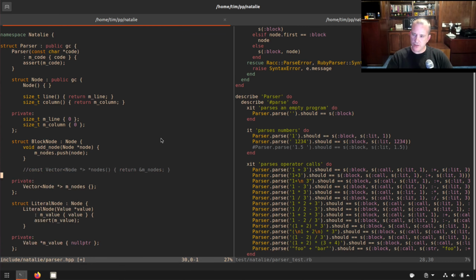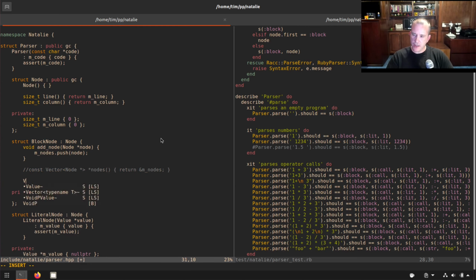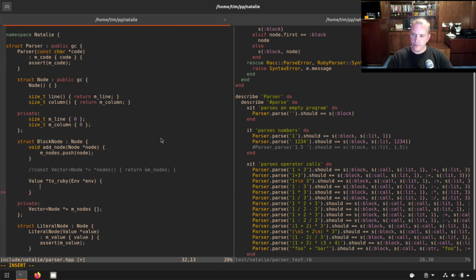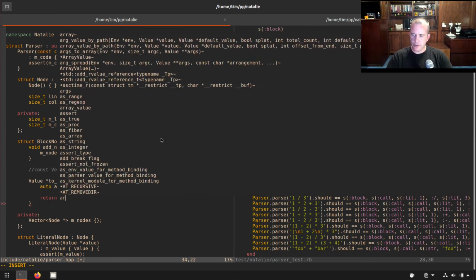Let's just leave this off for now, and let's make a toRuby method that, let's see, auto array equals new array value, and we're going to return that array.